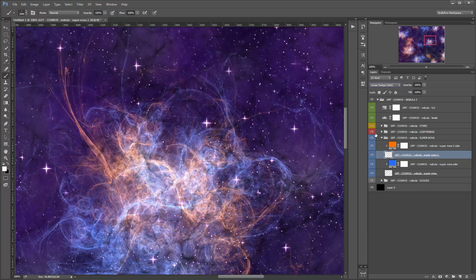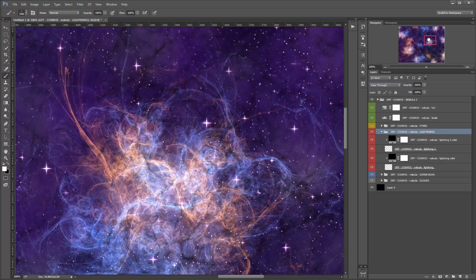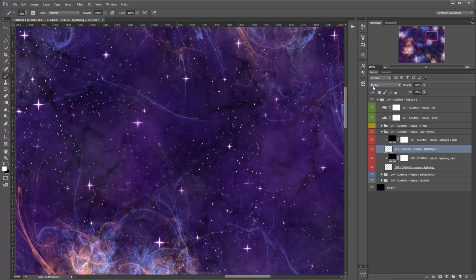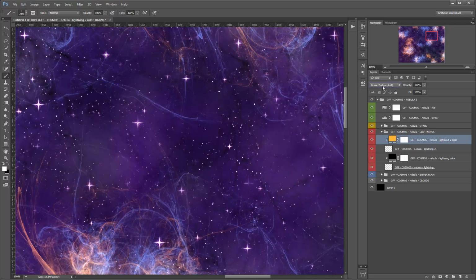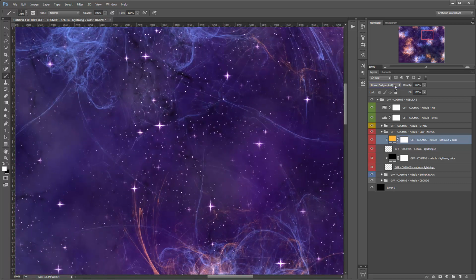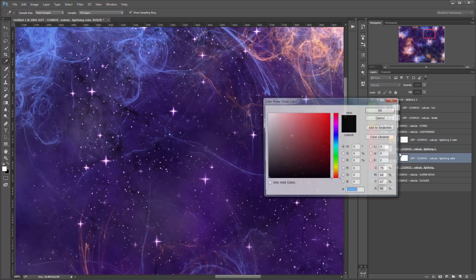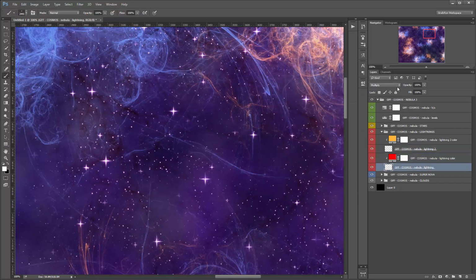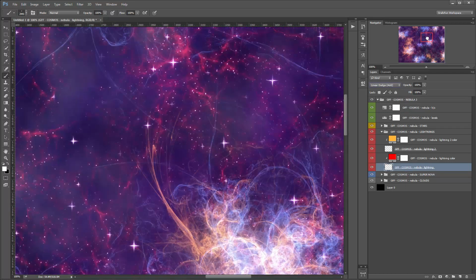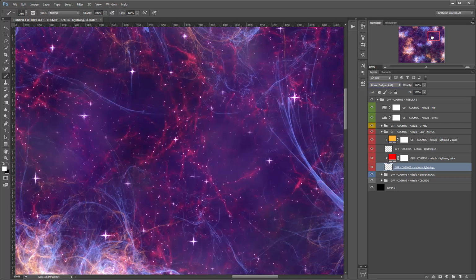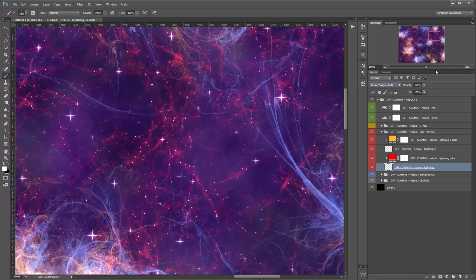Okay, let's go further. Let's go with lightings. In this setup, lightings are also set to multiply because they are black. You can change their color if you choose a lighter color. You may want to change to linear dodge or whatever you want. Okay. Also for these two, let's make them linear dodge, as you can see here. So really nice effect can be achieved with this action. This action is mostly used for background.